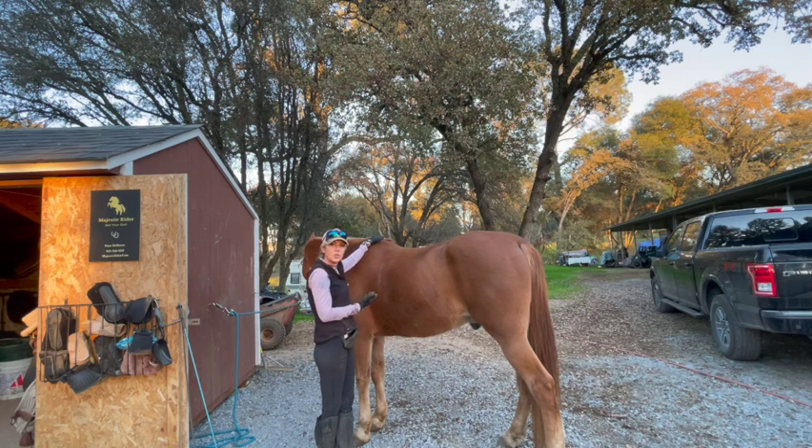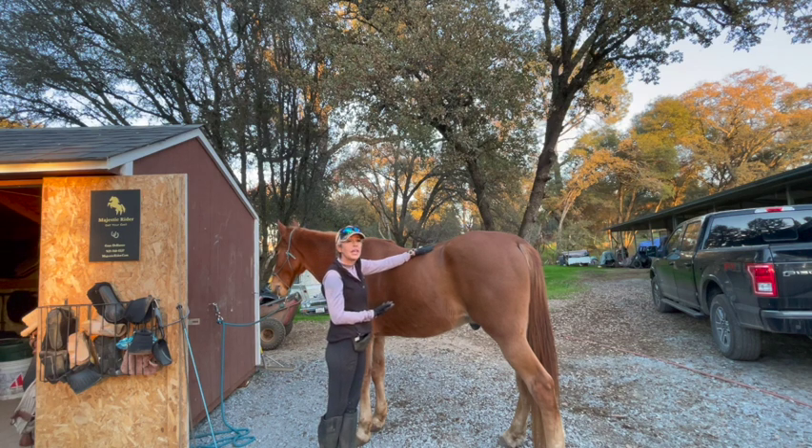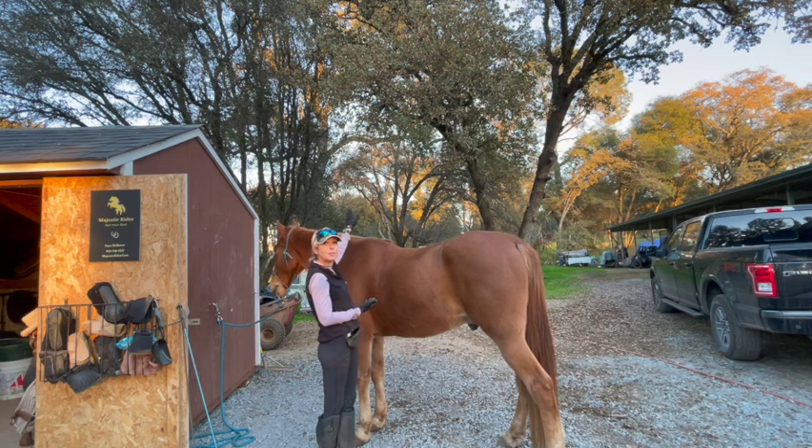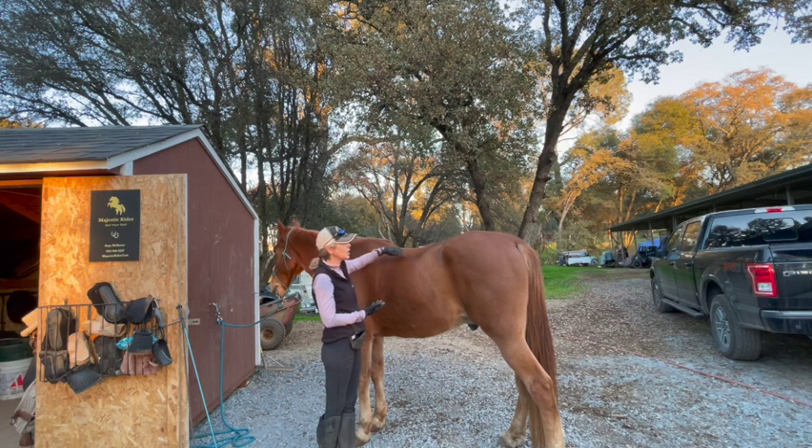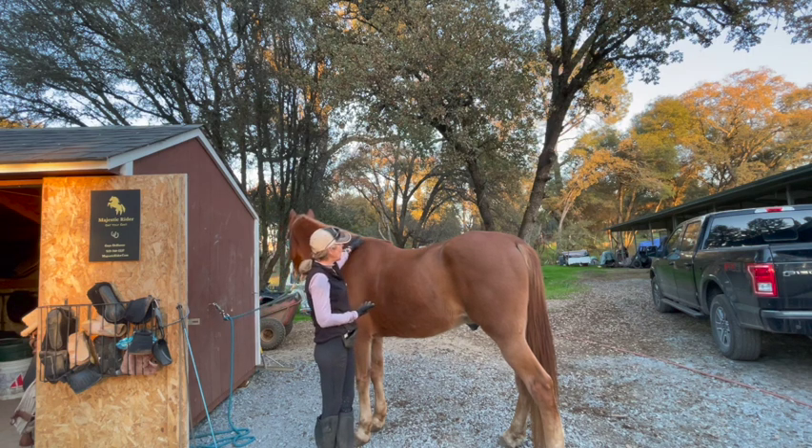That's one reason they might not have great top lines, but some have not had great nutrition, and a lot of them have not had very good training. They have not used their backs correctly — they're ridden with their heads up and their backs inverted a lot of the time to get that racking gait. A lot of people just go past the flat walk and the running walk and just want to rack all the time, inverting the horse's back the whole time, bringing their head and neck up. Long term, that's not great.